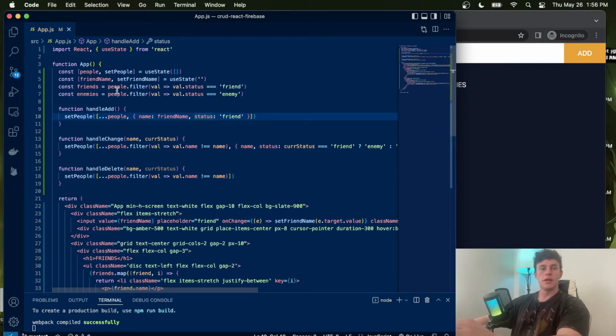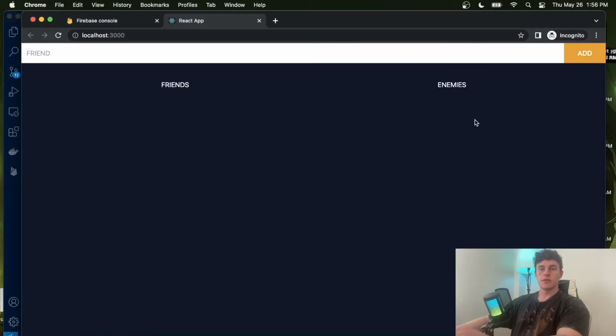It's pretty simple. And currently we're just using state for this application, and we can see if I type in a friend, James, add them, they show up here, and then if we change this to Alfred, we can add them, and then let's say we have Lucy, we can add them. So it's super simple. You could make it infinitely better. But essentially how it works is we can just delete a friend, we can add them back, and if we want, we can change them to bad. We could have Heinrich, add them, change them to bad, maybe he's good again. And so it's just a pretty simple create, read, update, and delete application.